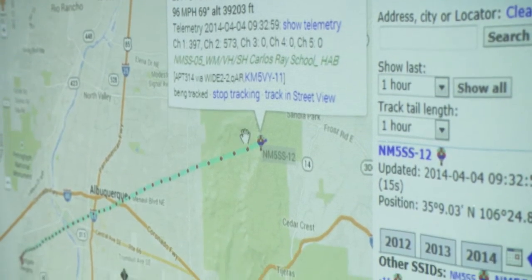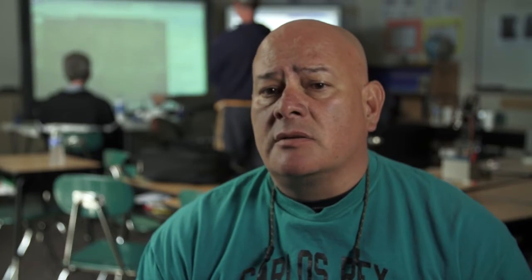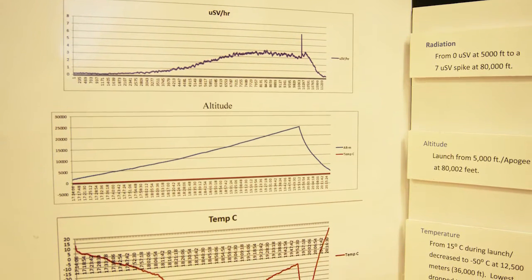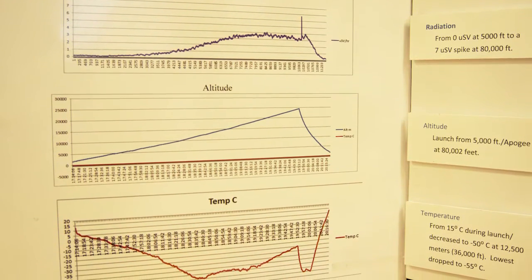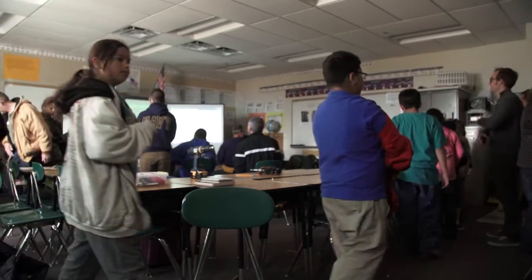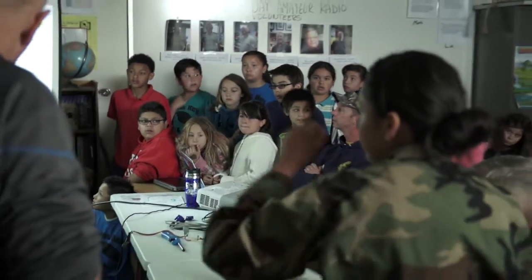Everything from measurement to predictions of wind are studied, and calculations are made. In Mr. Martinez's class, they actually were watching the weather predictions and tracking them and graphing it. If you study a graph and you look at it in a textbook, it doesn't do anything, but these kids have mastered what it means to graph something because they've been watching the weather for the last week to see if we get to launch.